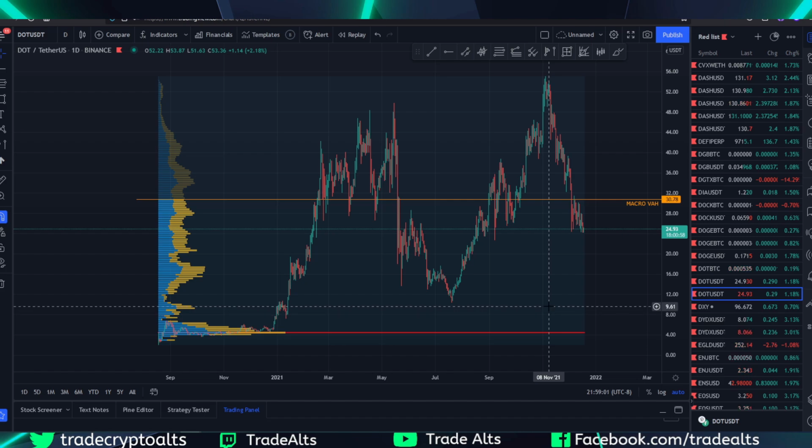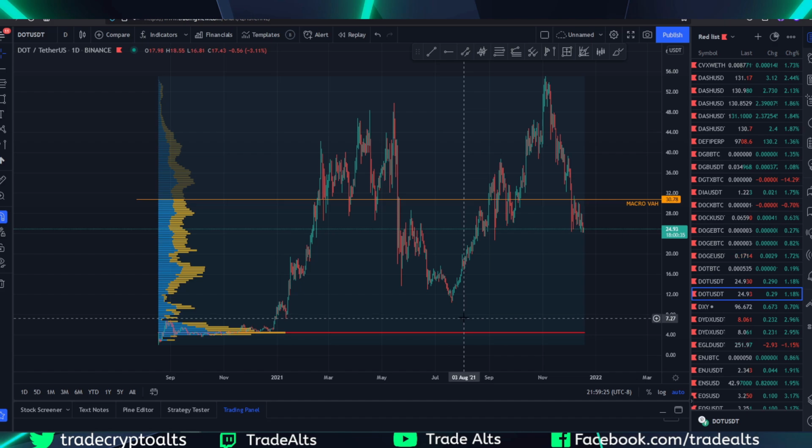Yeah, you might see DOT around those price levels again, which to me would be a screaming buy, unless there was some fundamental issue with the project, right? But again, I don't bother marking this level because it's irrelevant. You're very far away from it, and it's just another line that's going to end up taking up space on your chart. But again, if that's something you want to do, feel free.